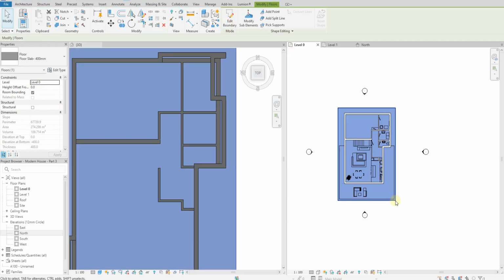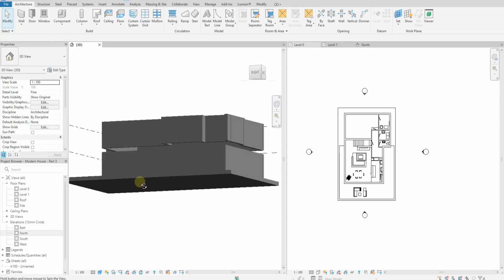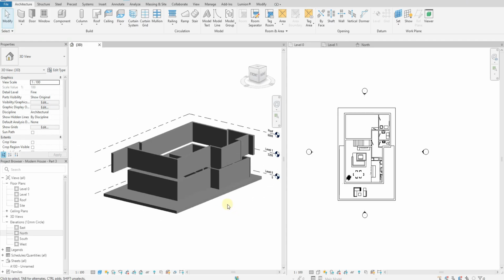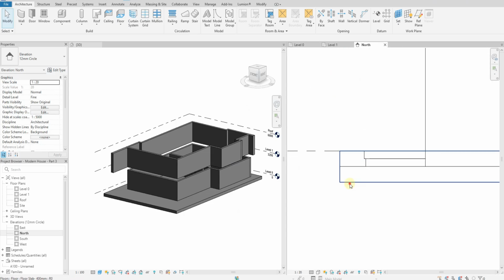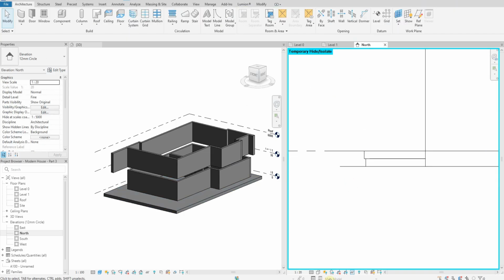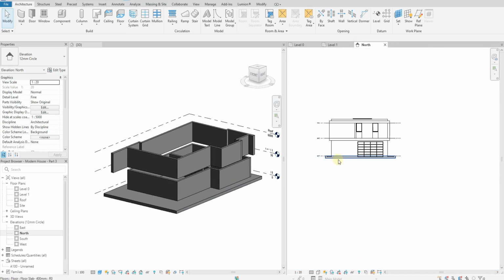Okay, let's check how it looks. Yes, that's fine. And probably the only thing is let's update the terrace all around.